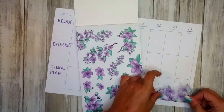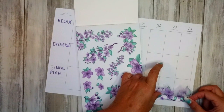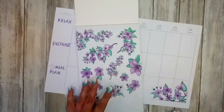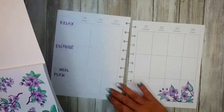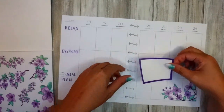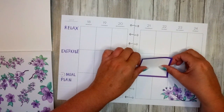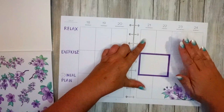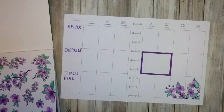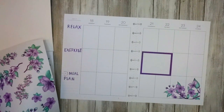I think I'm going to put that one there. So pretty, isn't it? And get a large box in — I think I might put the exercise one there. And get another floral in over it. I hope they're not all going to be that difficult to pull up because we'll be waiting too long otherwise.